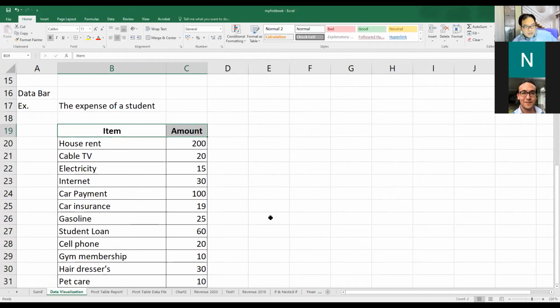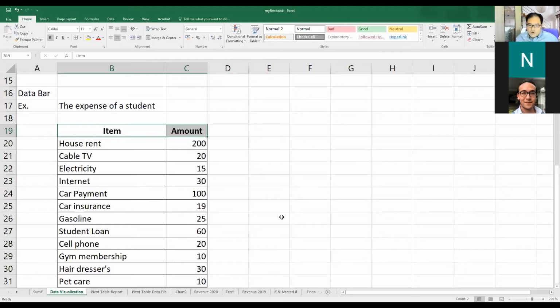Data bar is similar to the icon set because it uses graphics to visualize the numbers, but the difference between the icon set and the data bar is that the data bar tells us the amount of value inside the cell straight away. It uses a bar chart to represent that number.